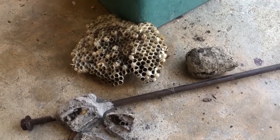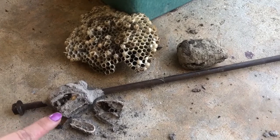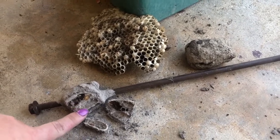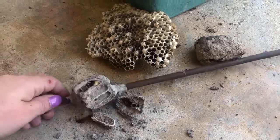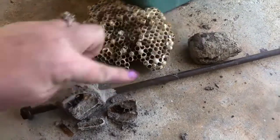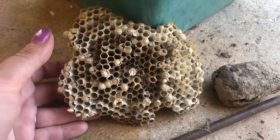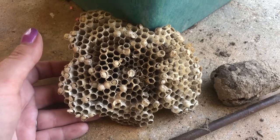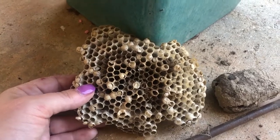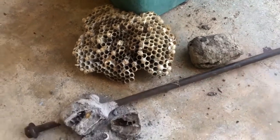Let's review one more time. These are the solitary wasps — remember, one adult per nest, though there are exceptions, like potter wasps where the male parent will sometimes care for some of the young. These are the social wasps — social means they like to get together, and this is a paper wasp nest. There are many adults per nest, kind of like a big family that takes care of all the babies.